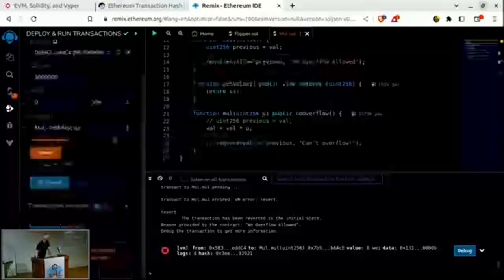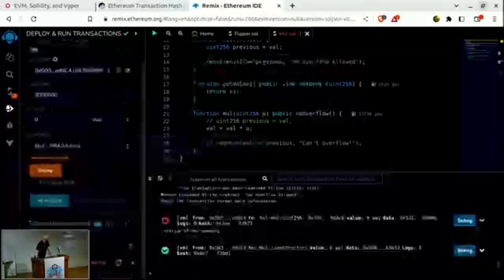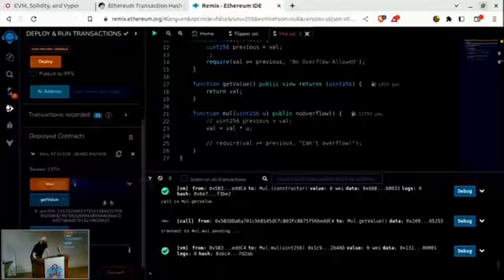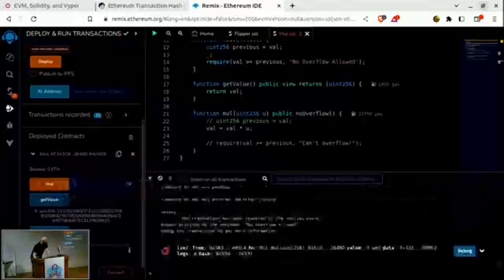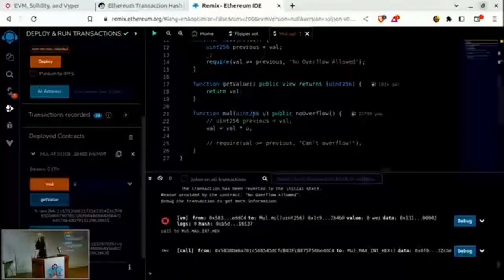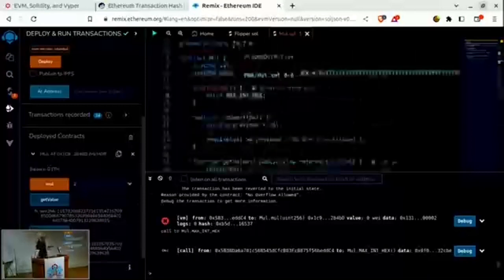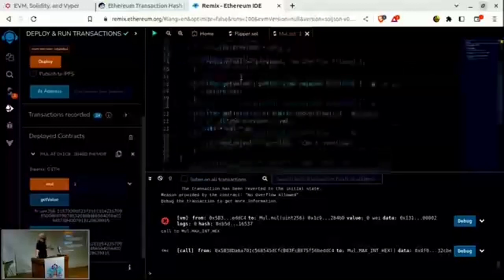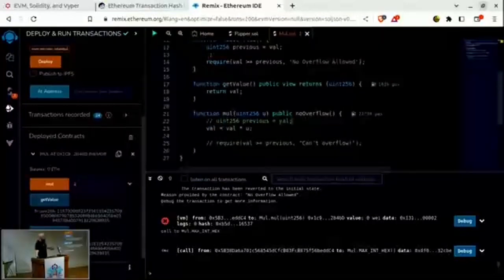So what happens is when we deploy it, we can come down here and call getValue, and we see it's this astronomically large value. Then we can multiply it. If we multiply it by 1, we should be safe from any sort of overflow. If we multiply it by 2 in this case, we get an error. It also gave us this thing to access the constant, by the way. So we've learned that we do have overflow checking in recent Solidity. We set it to this old version, which didn't have overflow checking, and what we found is that without any sort of explicit check, we can overflow a value, and the EVM will happily let us do that.